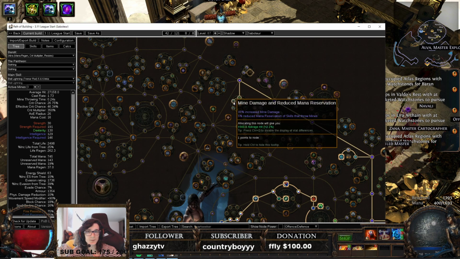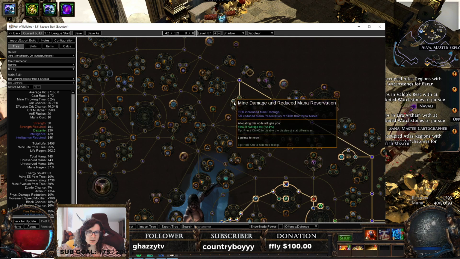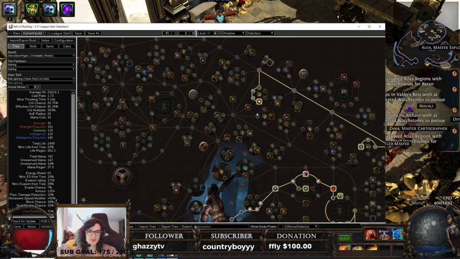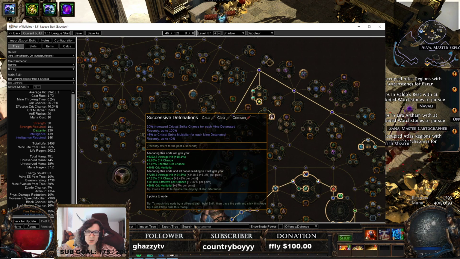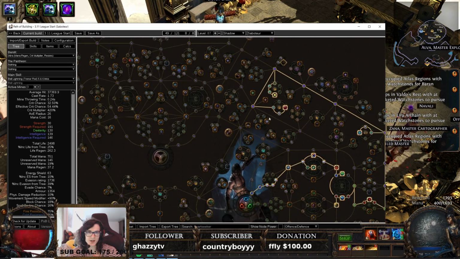That being said, if you're going with a bossing setup, you could just simply go with this side here, especially if you have a level 3 Enlighten only. Because that 5% mana reservation is going to feel pretty good if you're pretty short on mana. So then Volatile Mines, then we can go down here into Successive Detonations with the bottom side for the crit multi, not the crit chance.